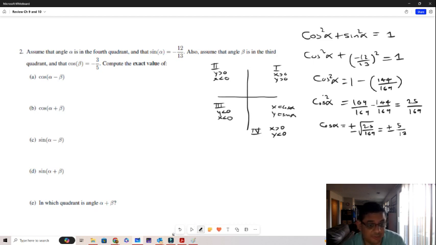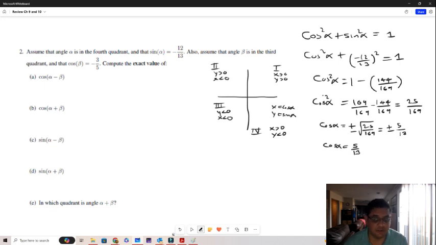So we have that y is less than 0, that's fine. Sine of alpha is minus 12 over 13, that checks out. And now we need x, which is usually related with cosine, to be positive. So this means that the cosine of alpha has to be positive, and it's 5 over 13. With this, we have half of the information that we need. The other half will be finding out exactly the same thing, but with beta. That's precisely what we're going to do now.